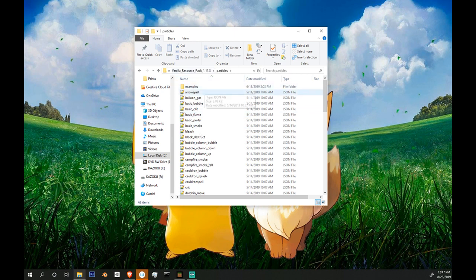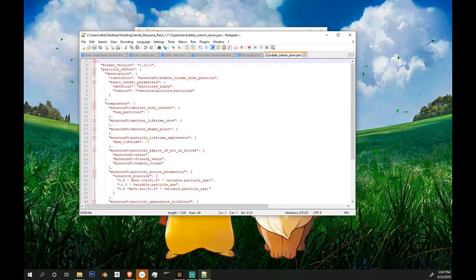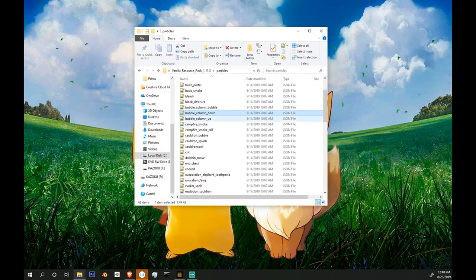This version has example effects that I don't have on here because they're not part of 1.12. I tried using them on command blocks and they didn't work for me in 1.12. So I assume they aren't supported currently or anymore. But the rest of these seem to work mostly fine. There's a couple that don't, like bubble up, bubble down for me. No, they're instant, so I don't know why those didn't work. I might have just not set it up right. I honestly don't know, but yeah, you can find all the particles listed in here.